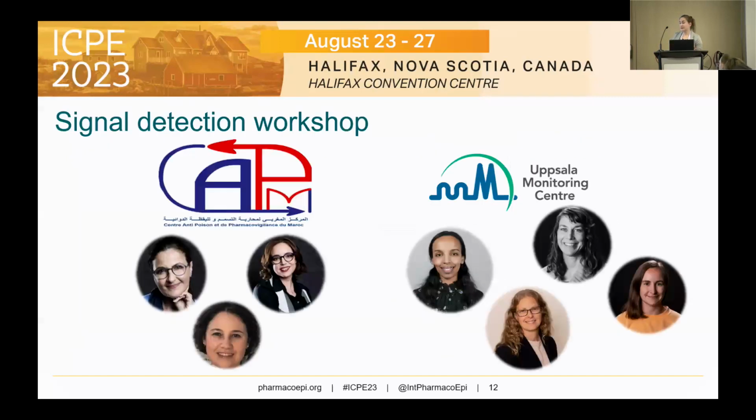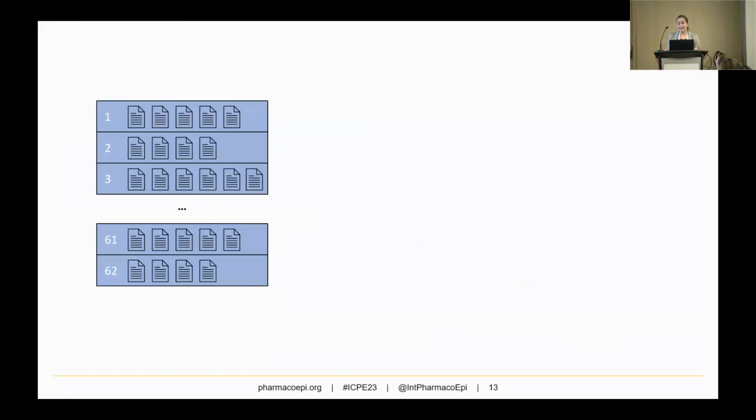So equipped with this approach, we came together for a signal detection workshop with participants both from Uppsala Monitoring Center, but also from the Moroccan Pharmacovigilance Center. So here you can actually see all the co-authors. We clinically evaluated high dose reports for 62 combinations that we identified from this ordered list, ordered by this odds ratio.